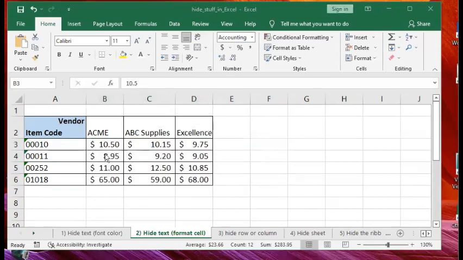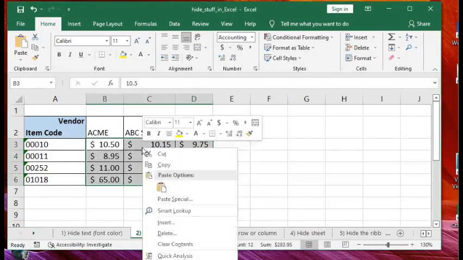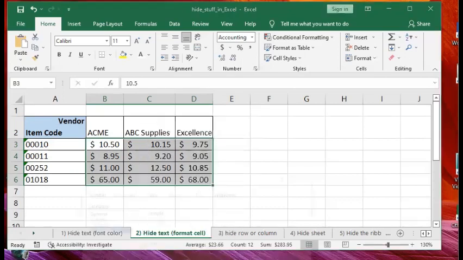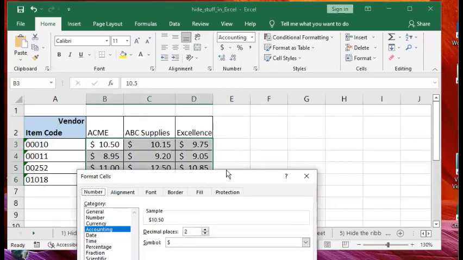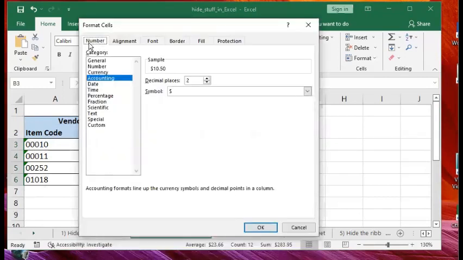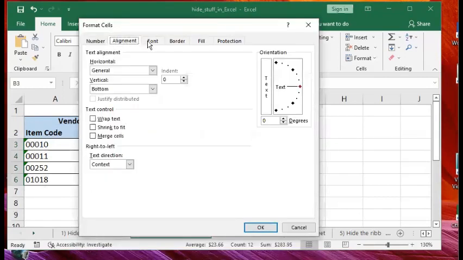Okay, so what you do, you highlight those cells that you wanted to make invisible, and then you right click, and then somewhere below you go to format cells. This is out of view from what you're seeing right now because of my settings. It's okay, in this context menu, you just hover somewhere down below, you click on format cells, and then you will see this. Make sure you're on the number tab because there are a couple of tabs over here.